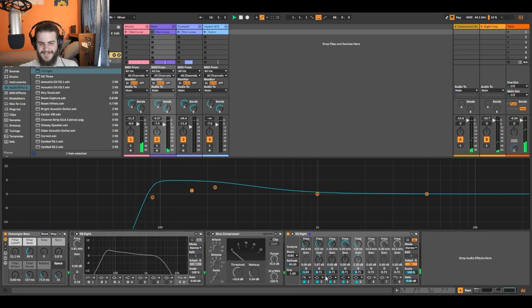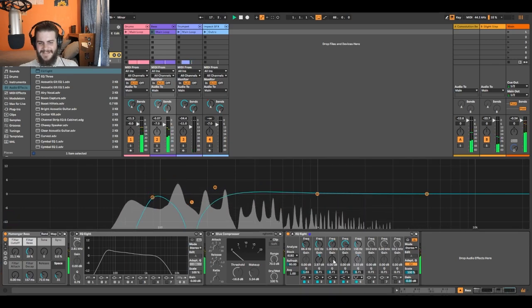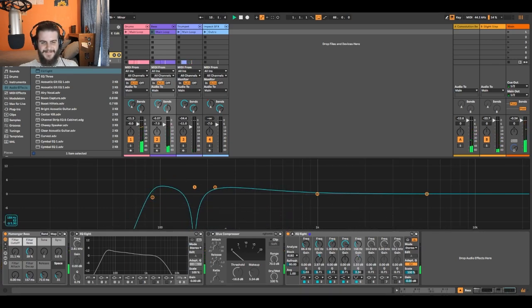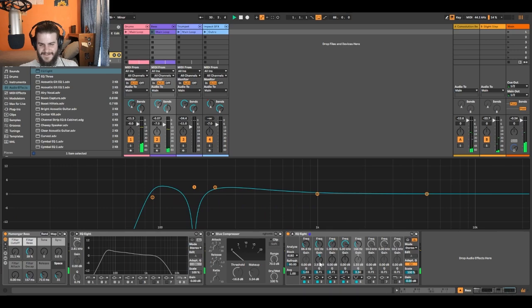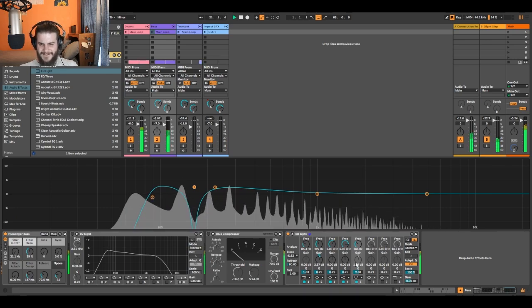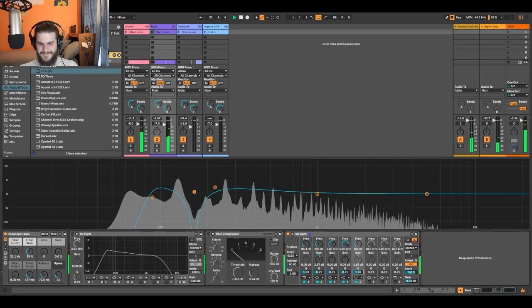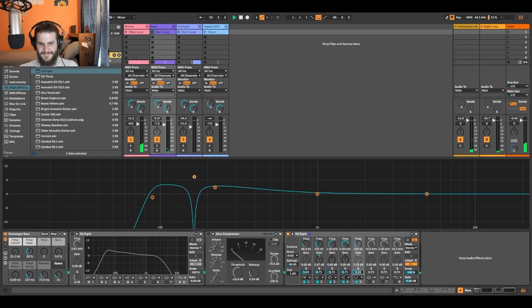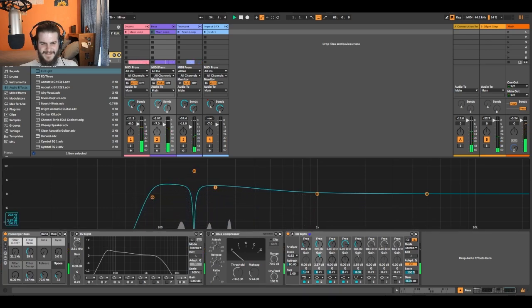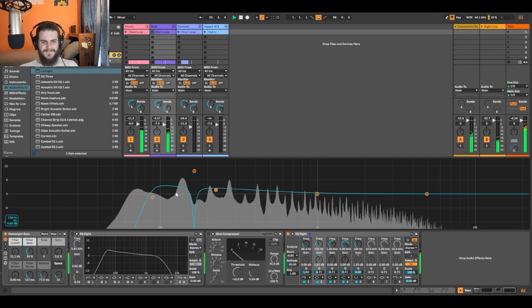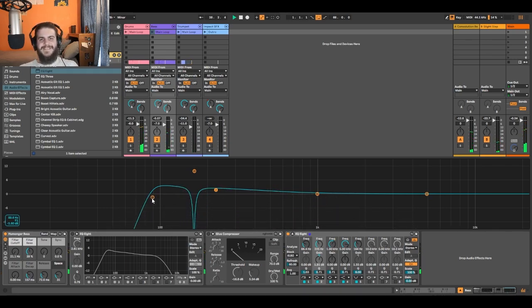So I think what we're going to do is make that a notch again. There we go. Now it's coming. We're going to adjust the Q. Thin that out. Bring this down a little bit. Now you can hear that kick.